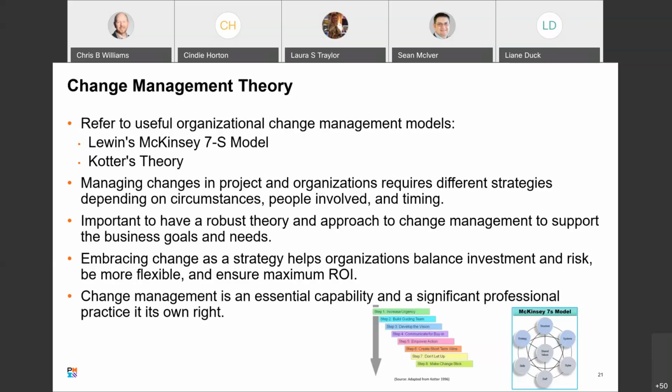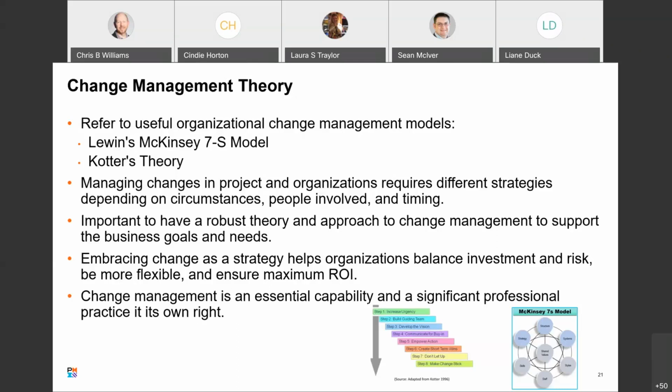So the McKinsey 7S model refers to a tool that analyzes a company's organizational design. The goal of this McKinsey 7S model is to depict how effectiveness can be achieved in an organization through the interactions of 7 key elements.